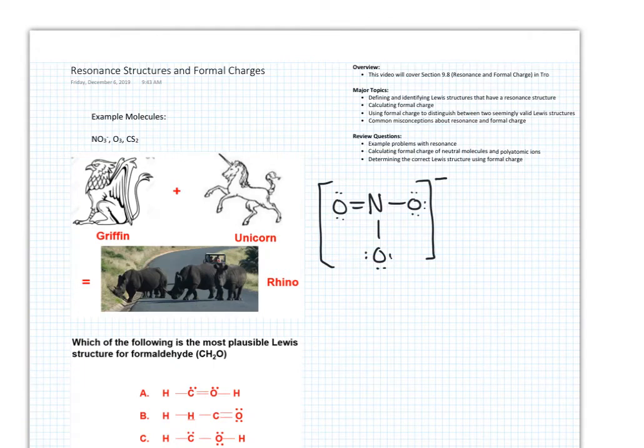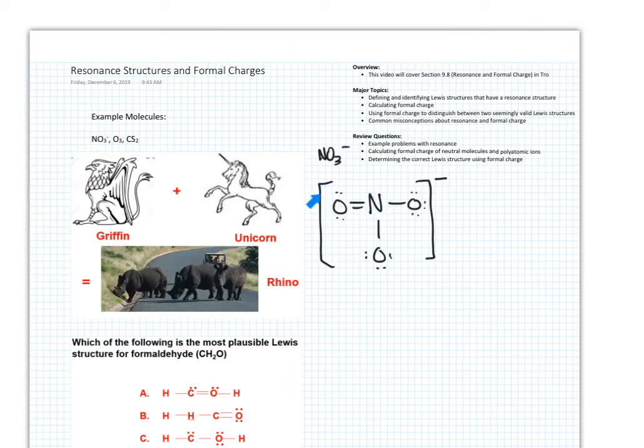Okay, so in the last video, we talked about the nitrate molecule, NO3-, and I wrote the Lewis structure. It looks something like this. One double bond, two single bonds, and we figured out that the octet was satisfied for everything. We had 8 electrons around this oxygen, 8 electrons around this oxygen, 8 around this one, and 8 electrons around the central nitrogen. So therefore, it looks like a good Lewis structure.